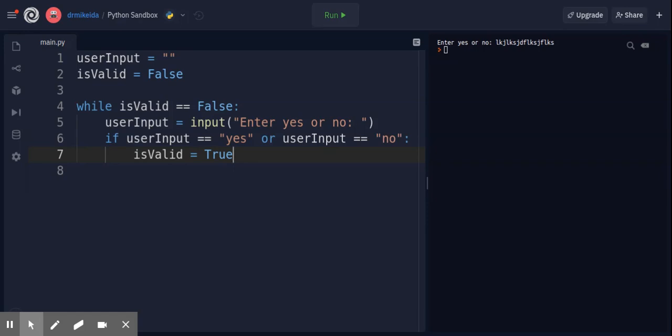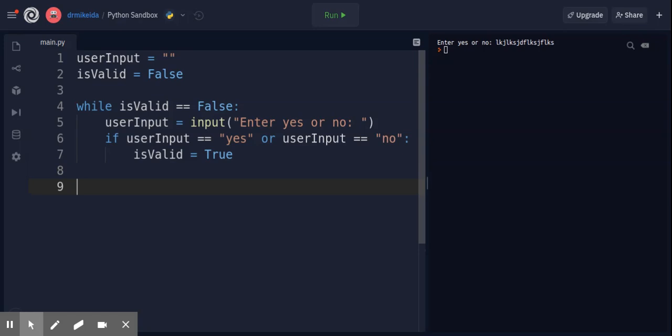So I'm going to set my flag is valid equal to true. Okay, so that's my check to see once they've entered something whether that thing that they've entered is valid. If it is, then I'm going to set my flag to true so that the next time it comes around and checks it at the top of the while loop, now the condition will be not satisfied, it'll be not false, it'll be true, and then it'll go on. Okay, so then at that point it'll kick it out of the loop. We have valid input, and so it'll go on and process that input.